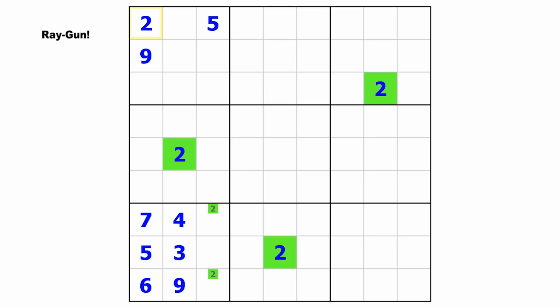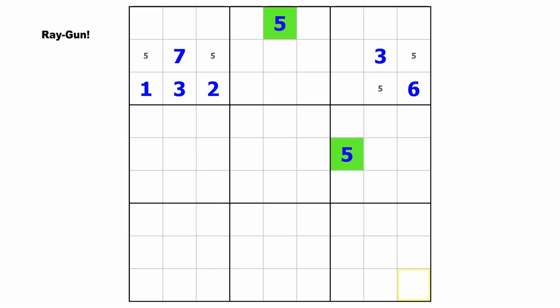However, the set of 2 pointing candidates cannot be on a diagonal. They must either be in the same row or the same column in a straight line, like this. One of these 2 5s must be true, therefore this one must be false, and that means we can erase that red one and enter this one. Got it? All right, now let's solve today's puzzle.